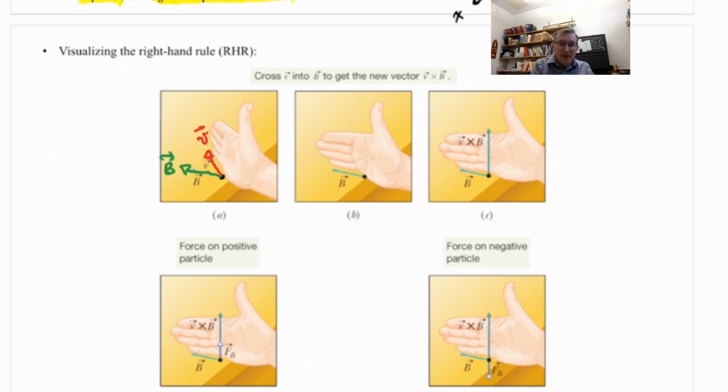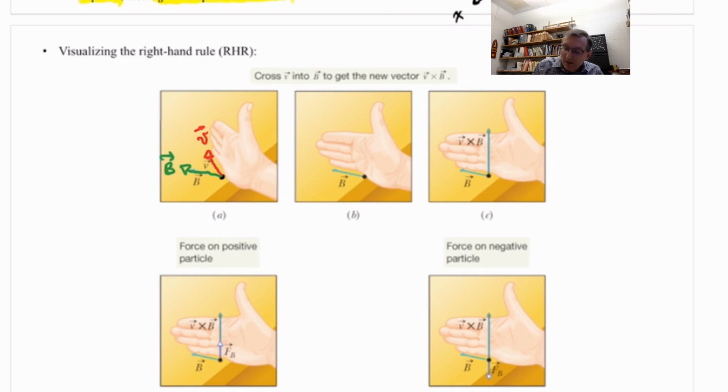So for my table, you can't see it, but I've actually got a red pen and a green pen, and they're resting on a tabletop. And the V is kind of pointing away from me, and the B is pointing a little bit closer to me. And then I need to take my right hand with my thumb outstretched like I'm hitchhiking, and I reach in so that my palm is along V and facing B. And then I can curl with the fingers of my right hand the V on top of the B. Always do V on top of B, and I see which way my thumb points.